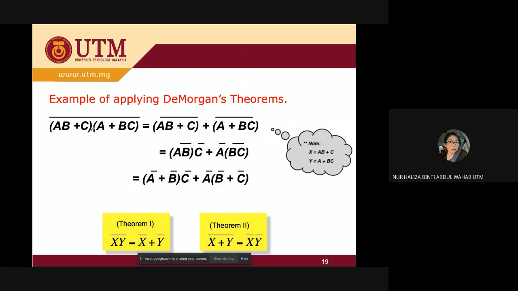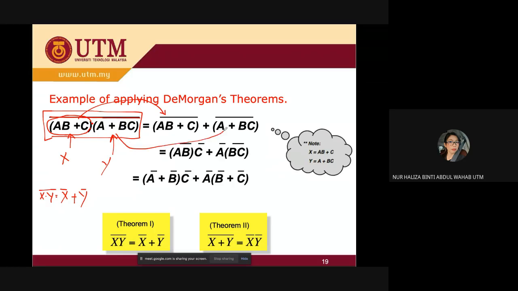So if let's say you were given this equation, you're going to simplify it. First of all, you can see there is a bar, and over here it is dot or multiply. It represents this one is x, and also this one is y. So if you have x dot y bar, you will be using the first theorem, you will get x bar plus y bar, isn't it? So that's why this x, you will put it here.